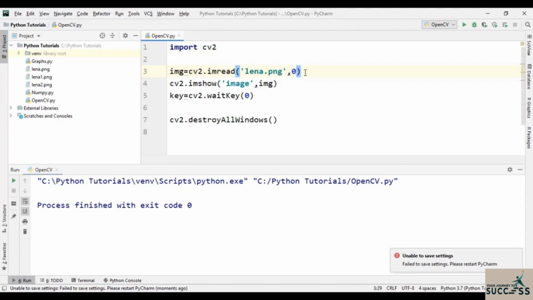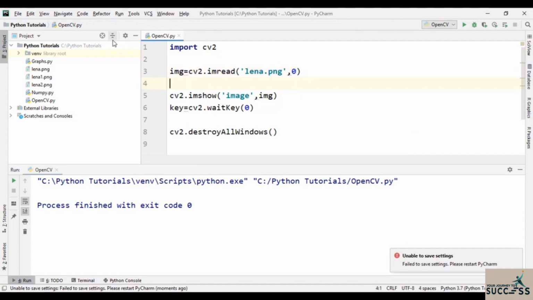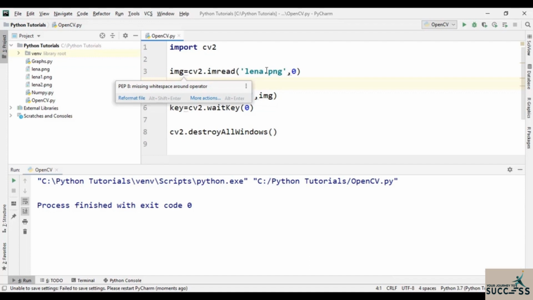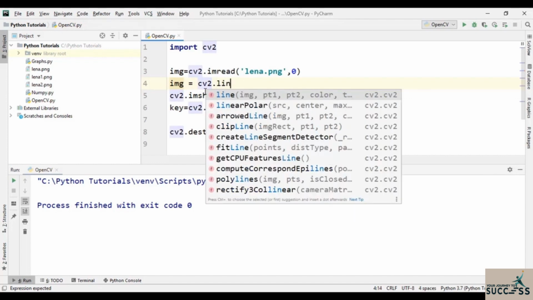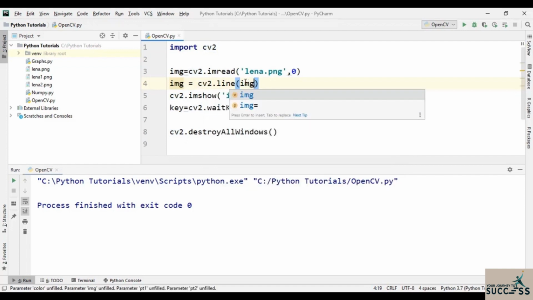Before showing this image, I basically want to draw a line on this image. So right here, what I'm going to do is that I will basically override this variable image in which we have this image. So right here I'll just type img equal to cv2, and now to draw a line, we're going to use a function in OpenCV known as line. And now the first argument it takes is basically the image itself, and then the starting coordinate, and then the ending coordinate, and then the color of that line, and then the thickness. Alright, so let me just first type line, and now the first argument is basically the image, which is right here stored in this variable img, and then we have the starting coordinate.